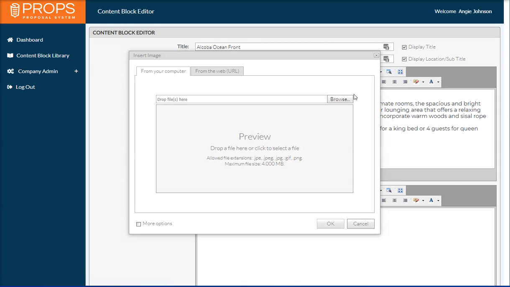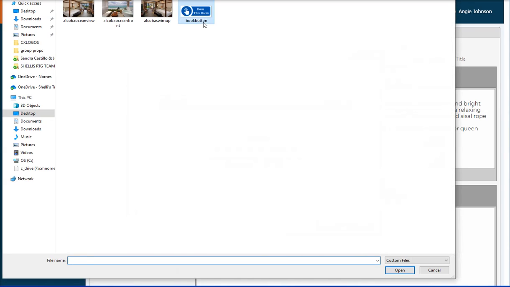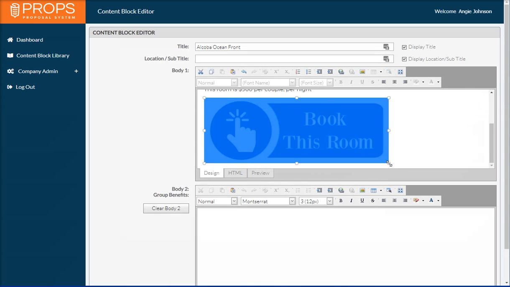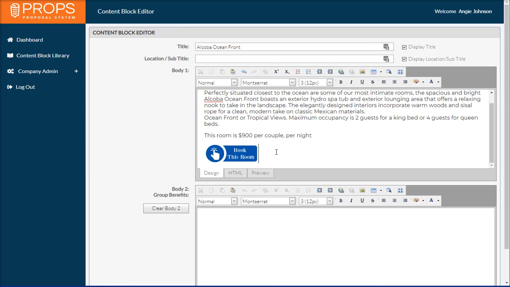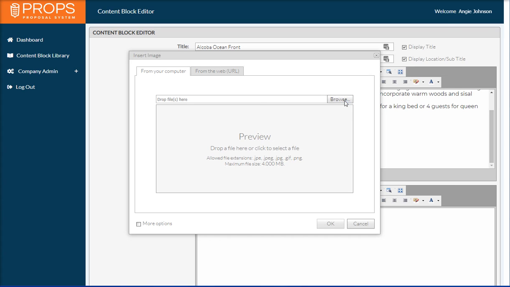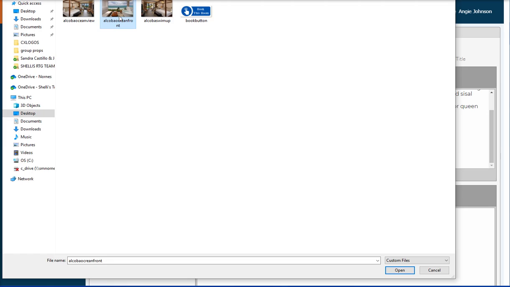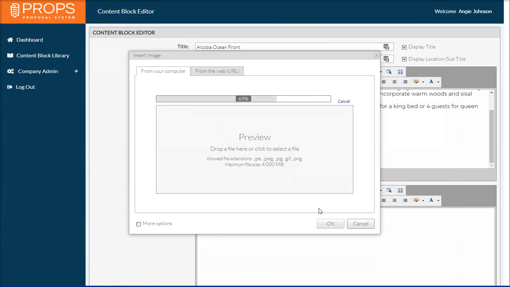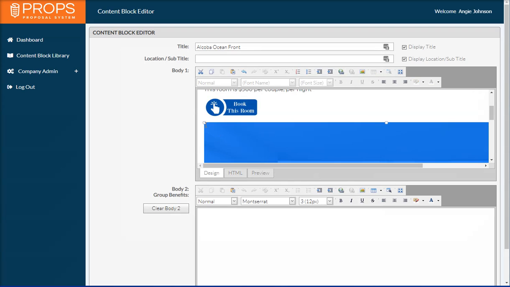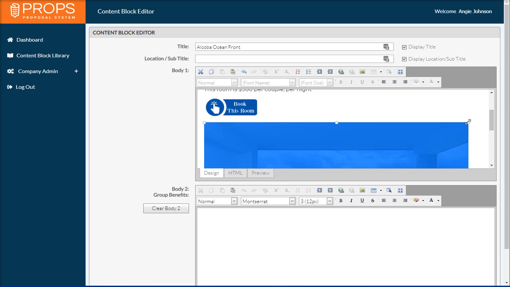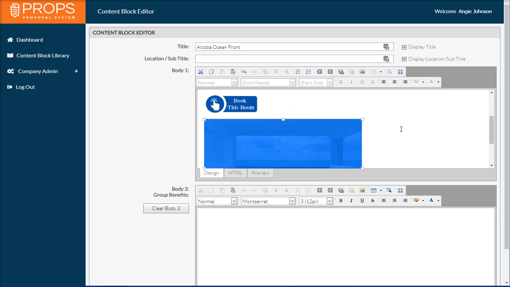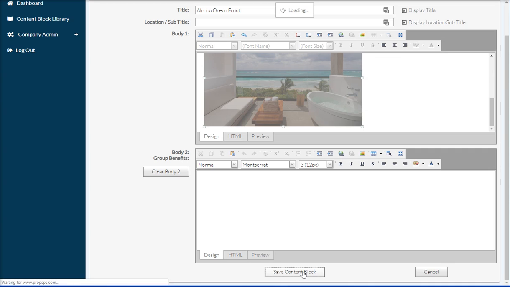I need the book your room button. And then I need the photo of the room. And then once I have this done, I can show you again a preview. All right, so I will save that.